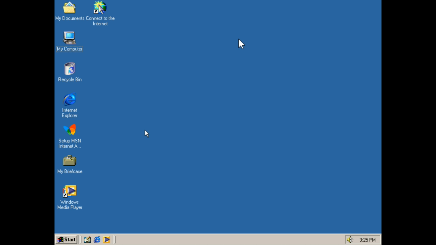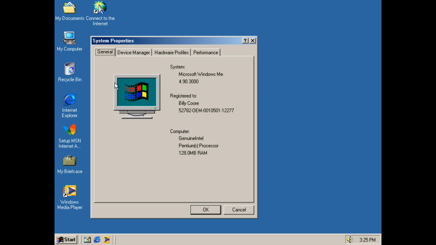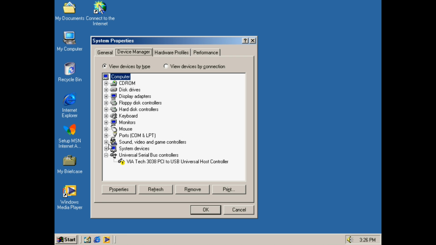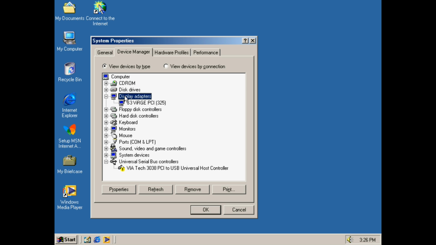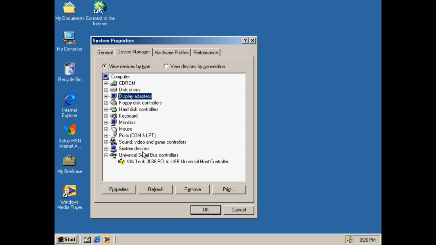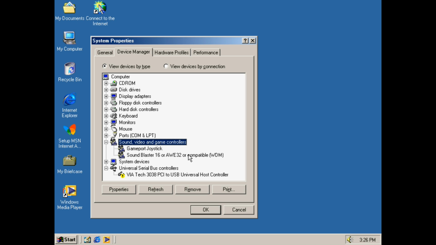So I've created a computer in PCem. We'll look at the system properties right here. It's emulating a 233 megahertz Pentium MMX with an S3 Verge video card and a Sound Blaster 16 sound card.